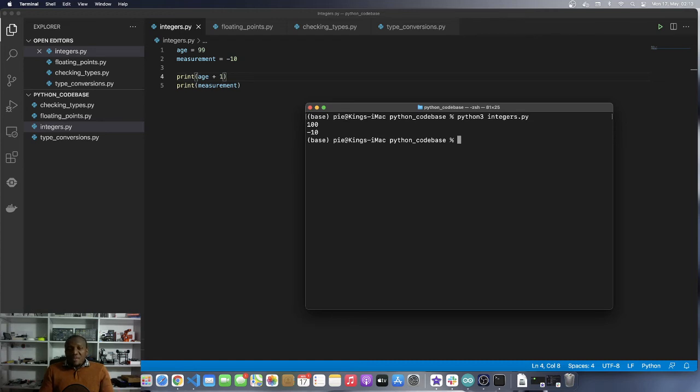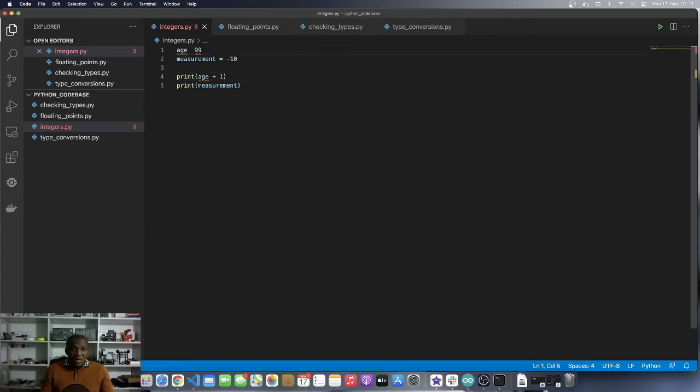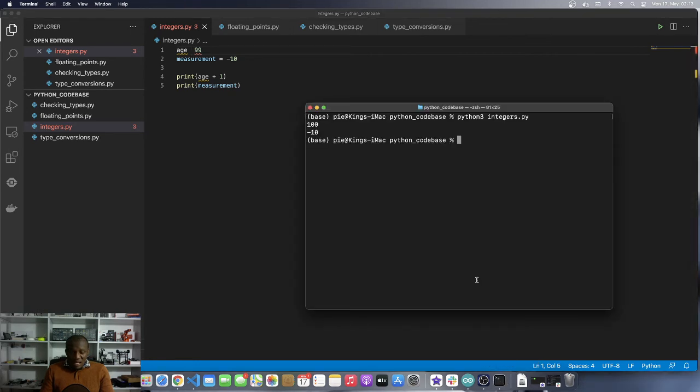Another problem that you might face is maybe you probably forgot to bring the equal sign, and Python doesn't know how to deal with it. So if I remove the equal sign, it says age is not defined, and statements must be separated by newlines or semicolons, blah blah blah. This can be confusing. Let's come here and try to run the program and see what the interpreter will tell you. It says syntax error, invalid syntax.